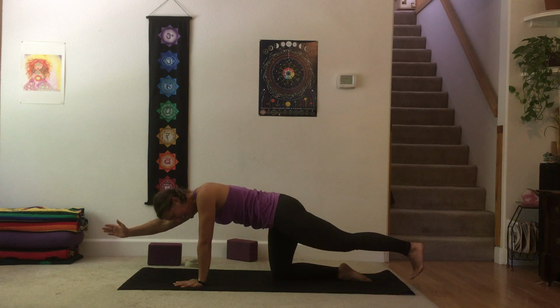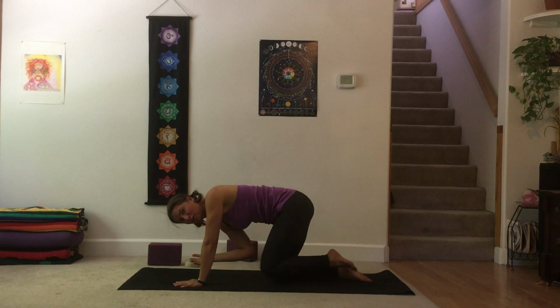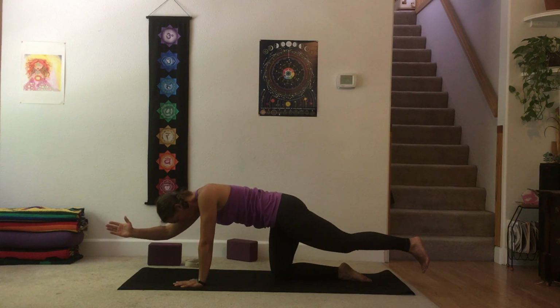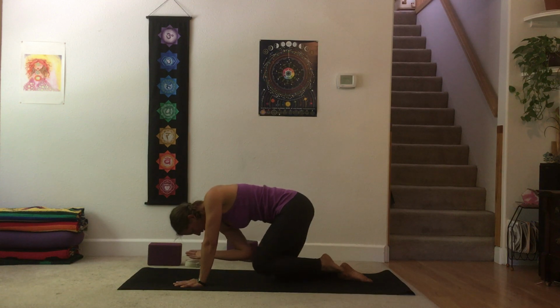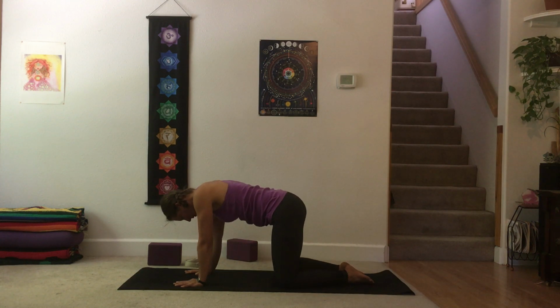From the spine into cat, and sometimes I get a little caught up in words. Go ahead and bring the limbs together. Send it all the way out and get as long as you can. And exhale, pull the spine up, rounding the spine first and then bringing the limbs together. And then send it out without dropping the ribs and the belly down. And bring that down. Two breaths in child's pose.